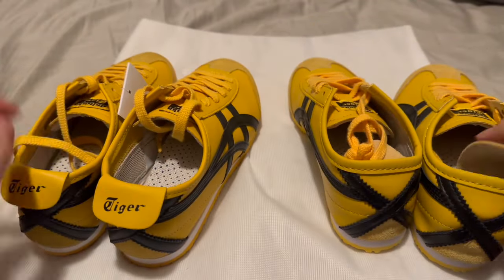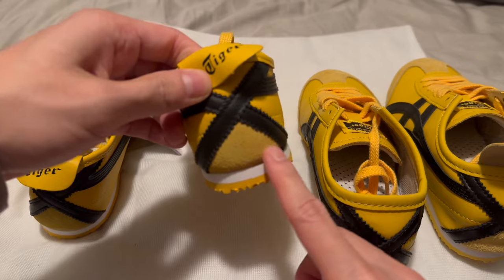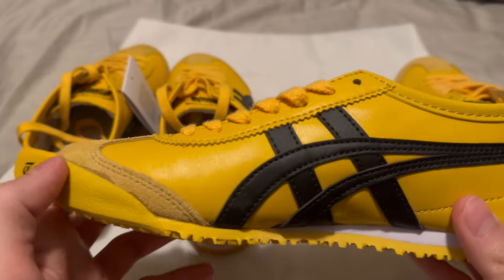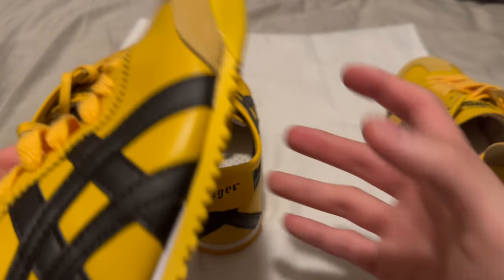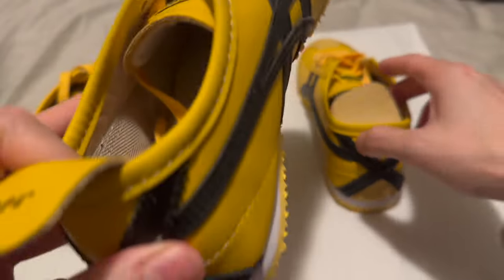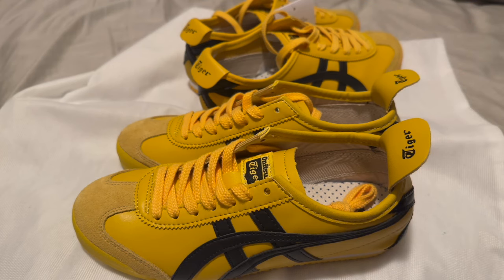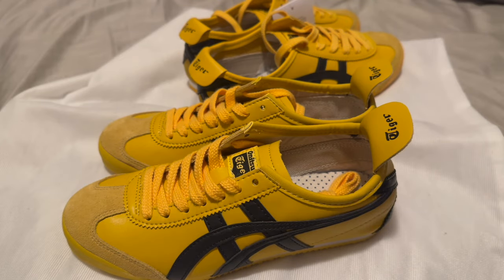Watch out for these fake pairs — they're all over the internet. Make sure you get a legit pair: always check the tags, always check the suede, get a picture of the back tab and make sure it's fuzzy, and inspect the pair for glue stains. A real pair won't have glue stains like the fake one does on the toe box. This fake pair is pretty close — if you were just wearing it down the street people probably can't tell — but if you're paying real money and getting a fake one, you've got to protect yourself and check the fine details.